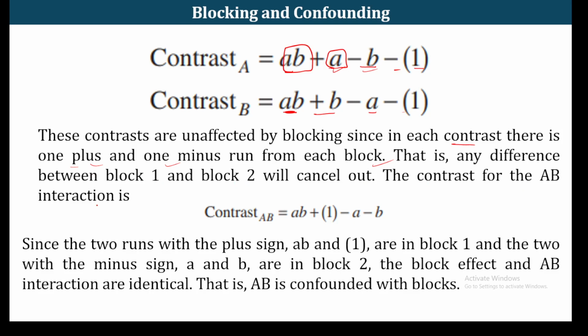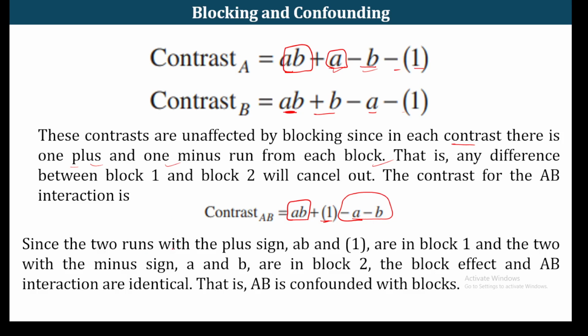The contrast for the AB interaction will be AB positive, and the individual effects are going to be removed. So this is how I tried to explain how confounding works. I will show that table, how we are doing it. When you are designing an experiment for anything, this will be helpful for our course. For the assignment part it will not be that helpful because they are already done.